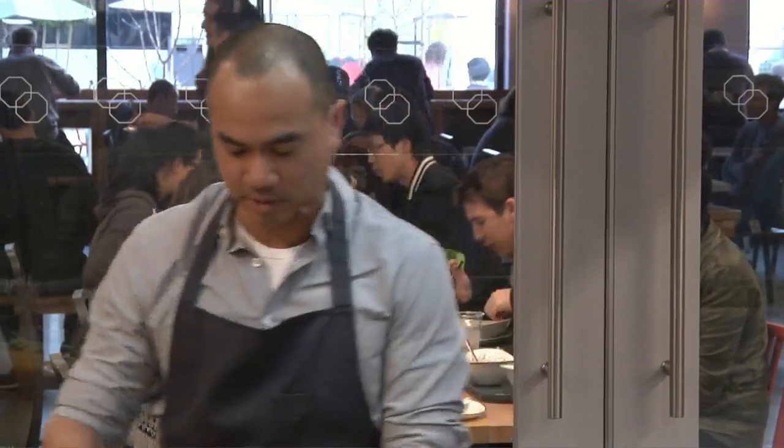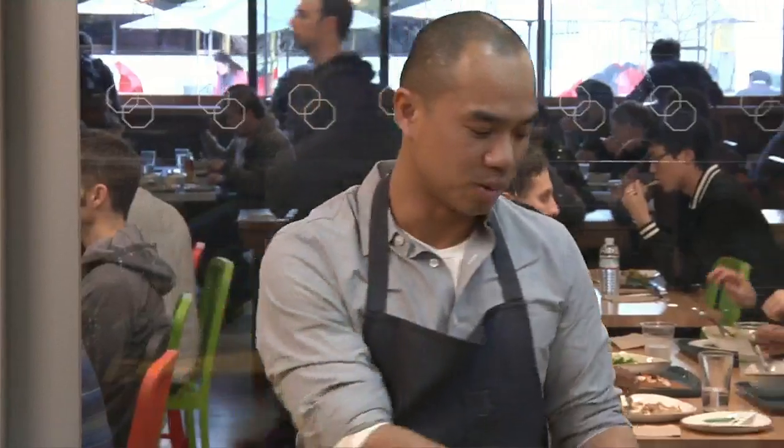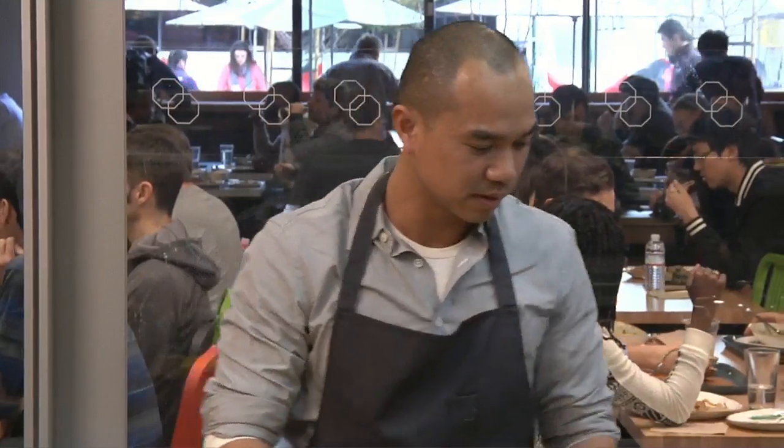And then when the dish becomes fully realized, he feels like he has ownership, or there's a piece of him in there, and he's really proud of that dish. We have an open kitchen, so a lot of the food gets brought to the table by the cooks as well. So it's taking another step, eliminating that bridge between the diner and the kitchen as well. I think that's very, very unique and cool.